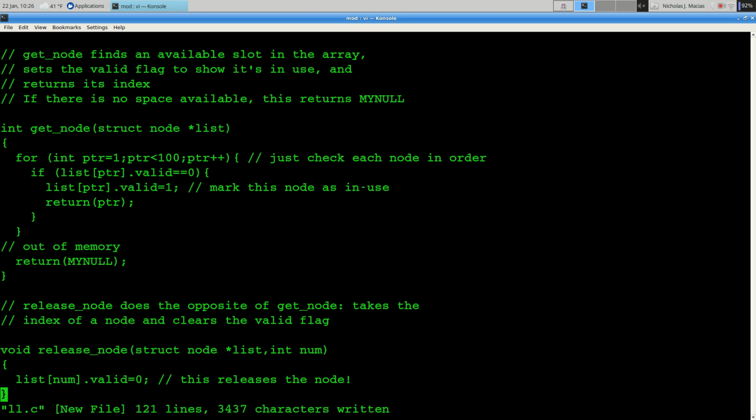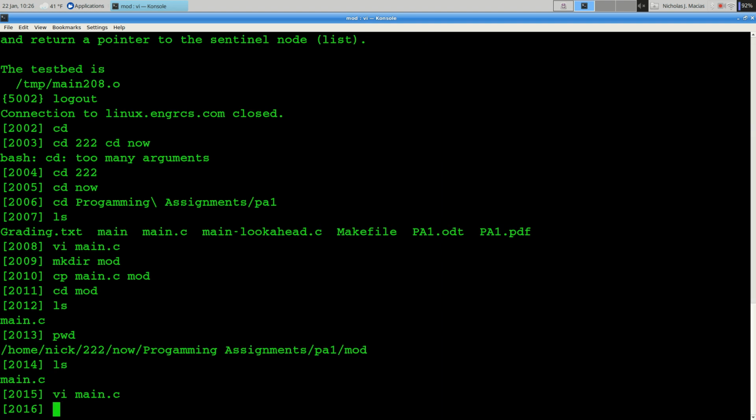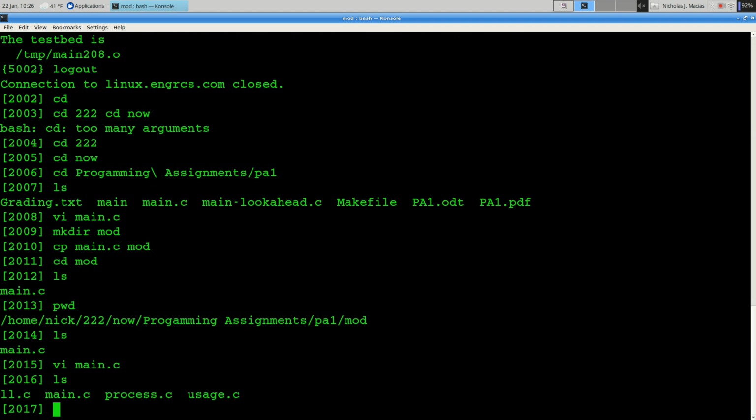I'm putting that chunk of code into a separate file, and then 48,. I'm deleting. And this is my main program now. So I've split my program into four pieces: a main program, a process function, a usage function, and then all my linked list code. I would probably split the linked list code into several separate files too, but we'll save time here.